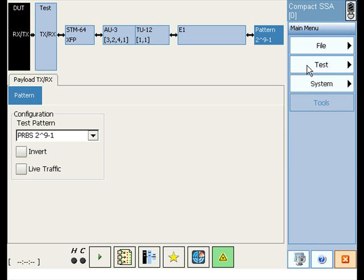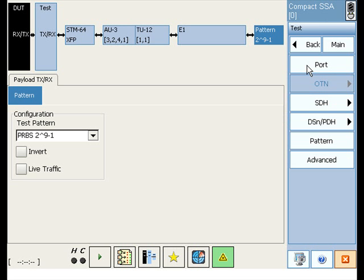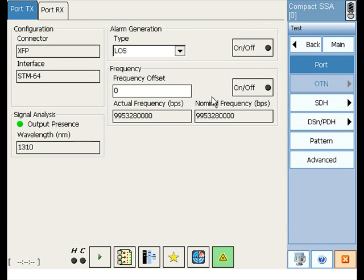So if I click on test, it'll bring me to a sub menu that has port, SDH, where my SDH layer testing functions are, DSN where my PDH testing functions are, pattern, and some advanced testing. So I'm going to click on ports. This is going to take me to the configuration of the port itself, the physical port. As you can see, we have two tabs here, port TX and port RX.